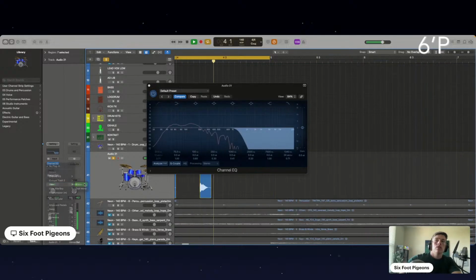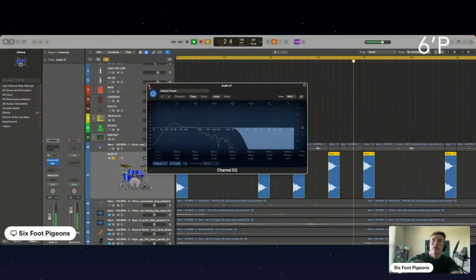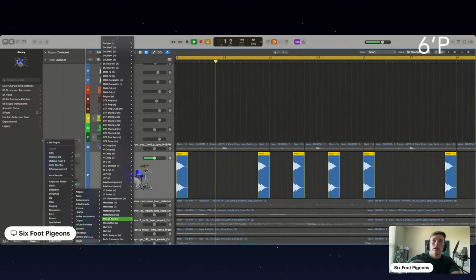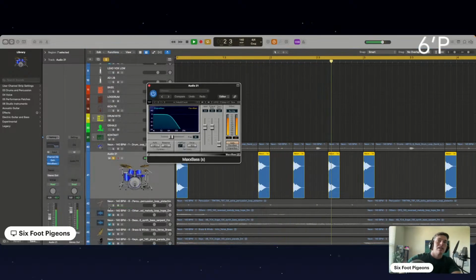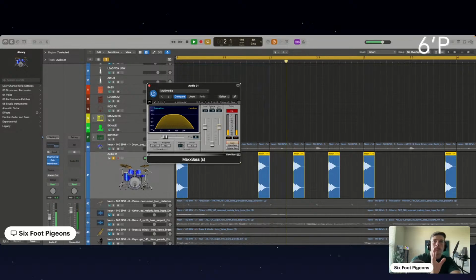Same thing with kick across the board. It's gotta be mono for me. Now what I like to do here is go to Waves Max Bass. There's a preset here, Multimedia. Bring the frequency down a little bit. It puts it right in this kind of envelope where the kick really kind of lives in its own lane. So I really like that aspect of this.